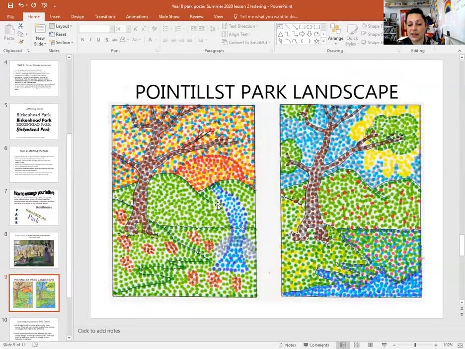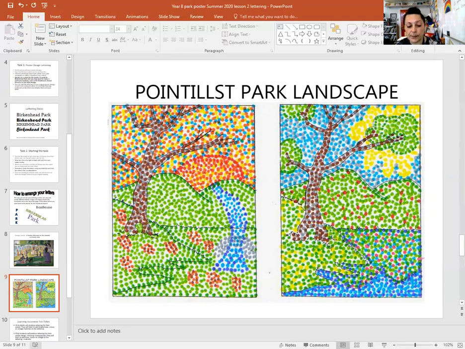So if you look at this one, this is kind of where you got up to last time. So now you're at the stage where you're going to start to add your lettering onto here. Now you might find it easier to work on a separate piece of paper and glue it on, or you can draw directly onto here. But obviously when you do that, you would have to use darker colours, maybe even a black, with your lettering on here to make it stand out.